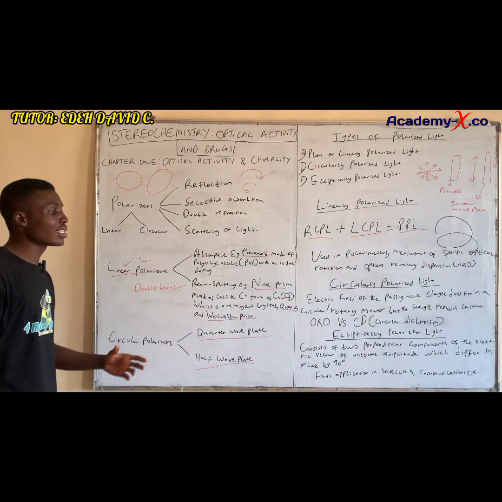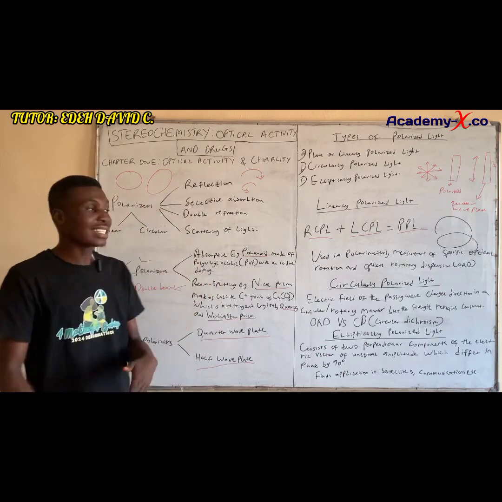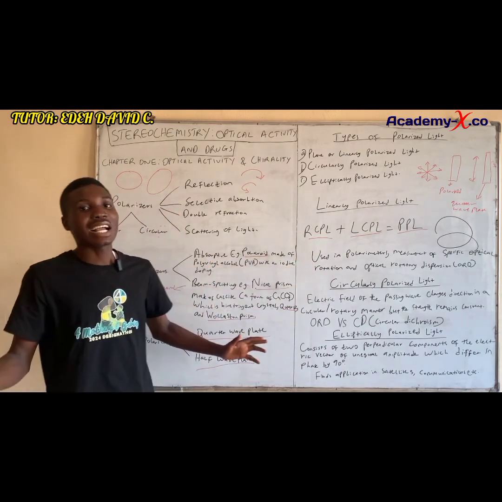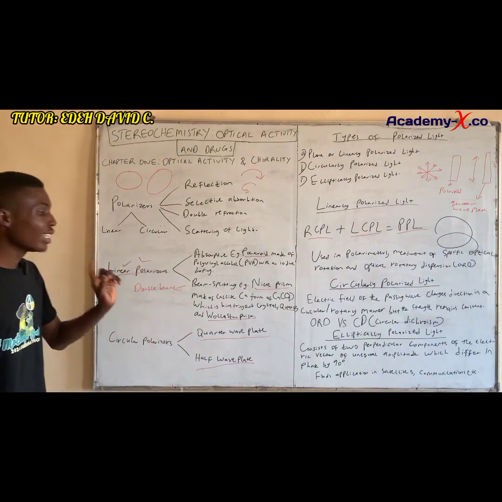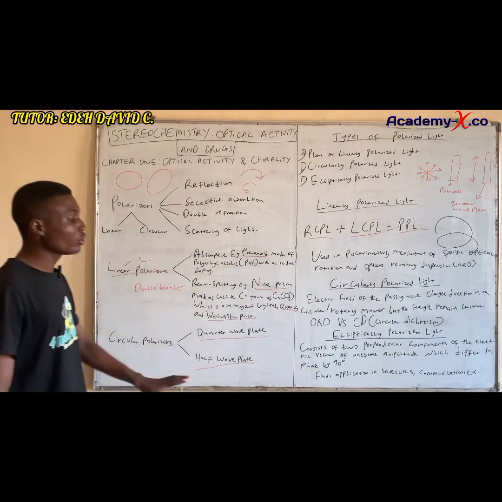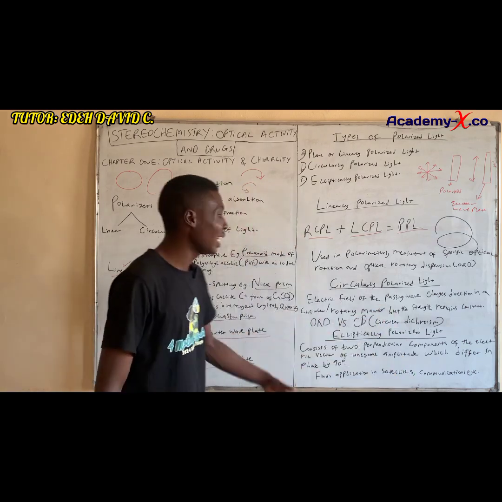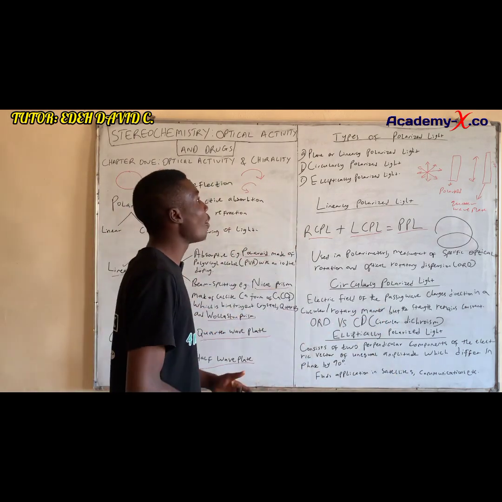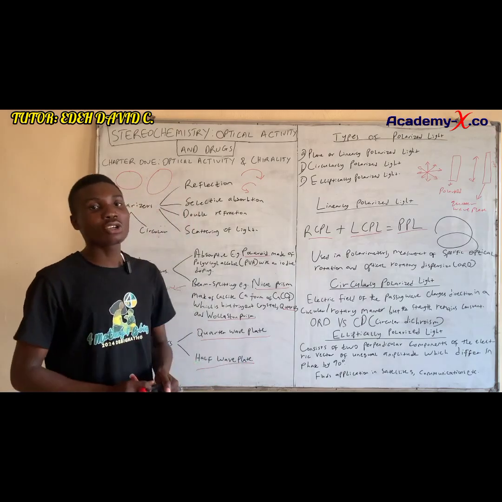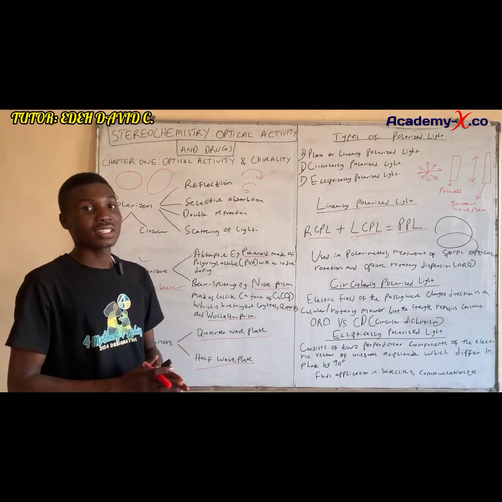Another thing you need to notice is that circularly and elliptically polarized light both have left-handed and right-handed forms, but linear does not have anything like left-handed or right-handed. It is just a single direction and it goes that way. Then the elliptically polarized light usually finds its application in satellites, communications, and the like. That is where you find the usefulness of elliptically polarized light. So now we are done with the types of polarized light. We are going to go into optical activity, look at measurements using the polarimeter, and then we'll solve one or two things under that.